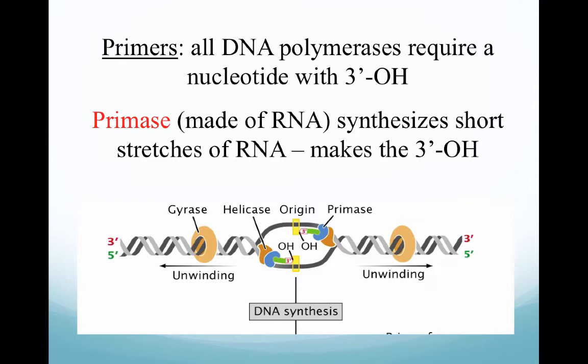So what ends up happening is that the primase enzyme makes RNA, not DNA, which means that it has the uracil nucleotide instead of thymine. That little chunk of RNA that we call a primer, made by primase, will be synthesized and will come in and be bound to the origin of replication. And that is then going to be the signal point to have DNA polymerase come in.